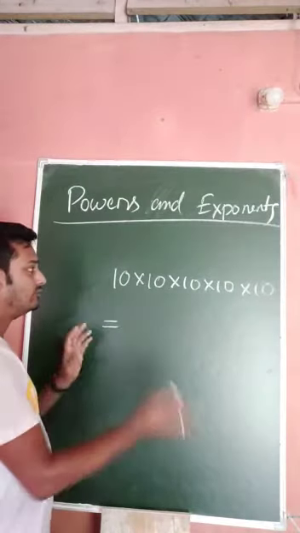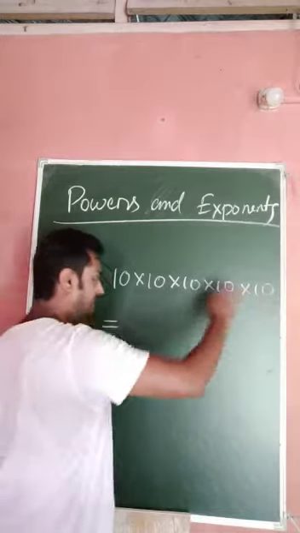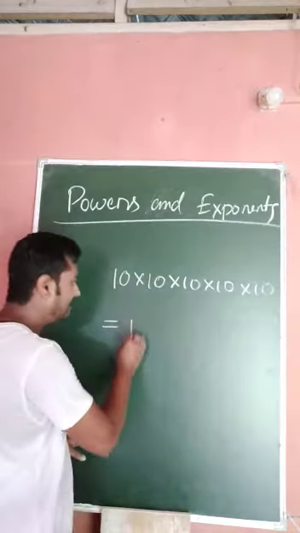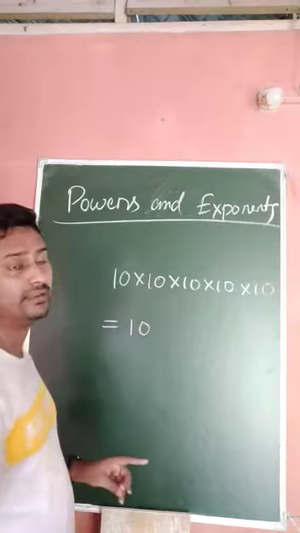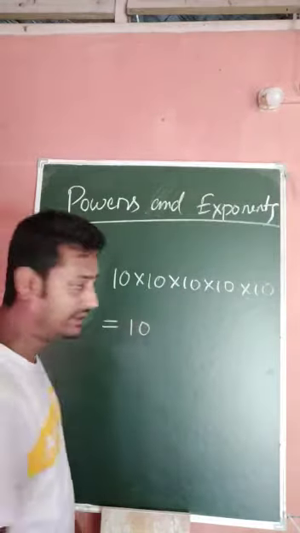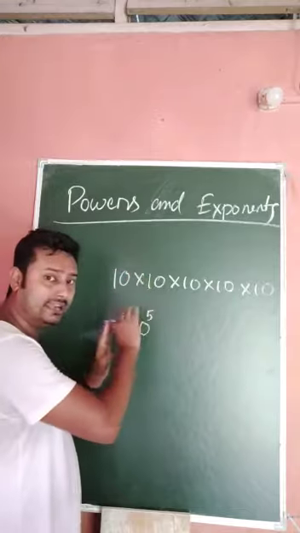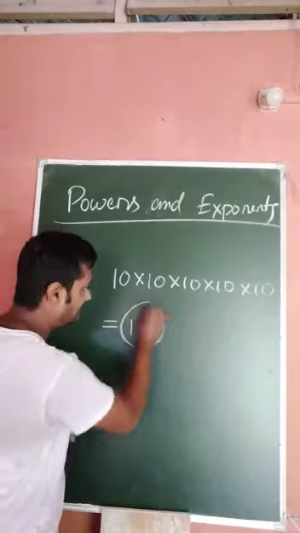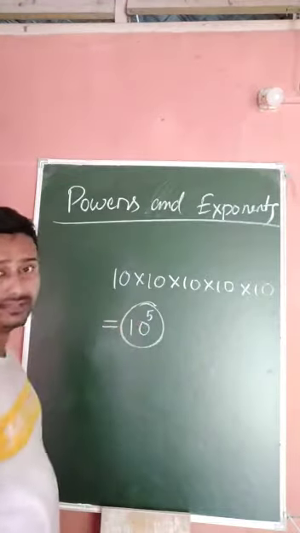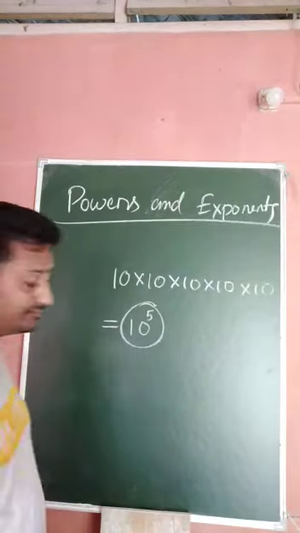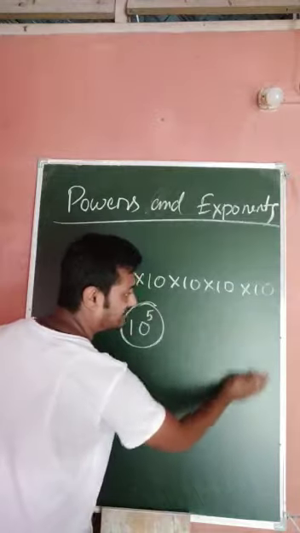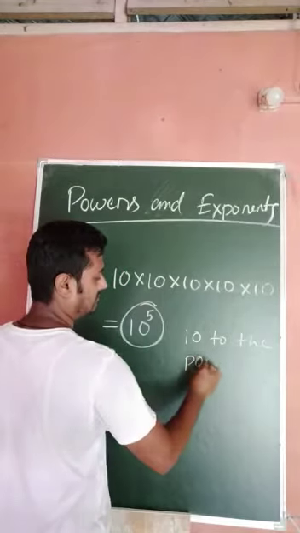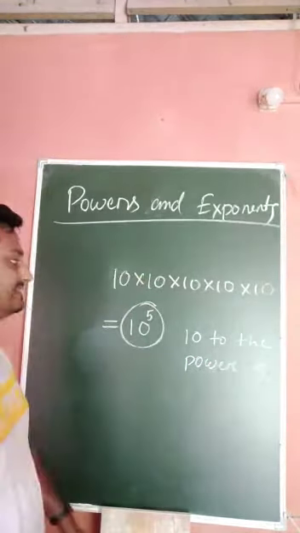So how can you know what we have to write? Just look at the expression, which number is multiplied. In this case, only 10 is multiplied, so you just write 10 here. After that you have to know how many times you multiplied 10. 1 2 3 4 5 times multiplied, so that 5 you just write above the number 10, a little to the right side of the number 10. That means from this expression you know that number 10 is multiplied 5 times, and this one is known as power and exponent. It is read as 10 to the power 5. That means the 5 is the power of 10.